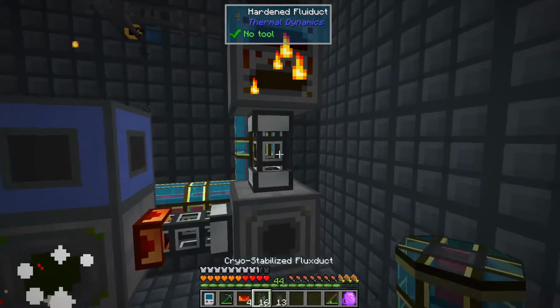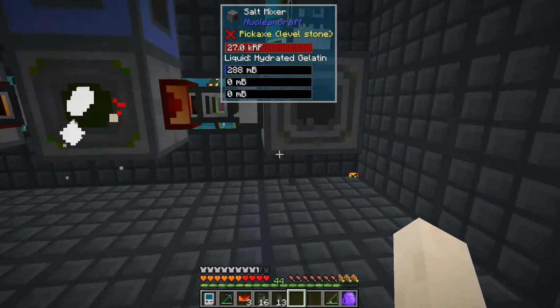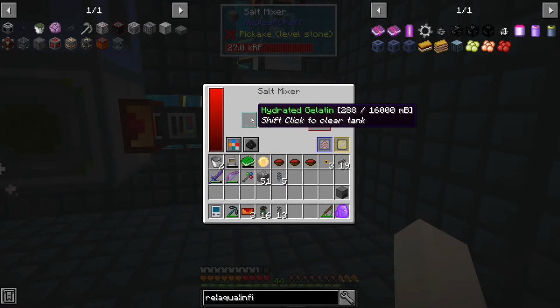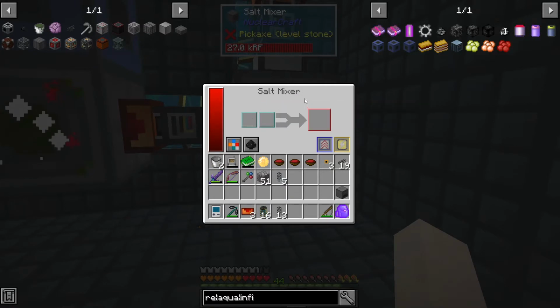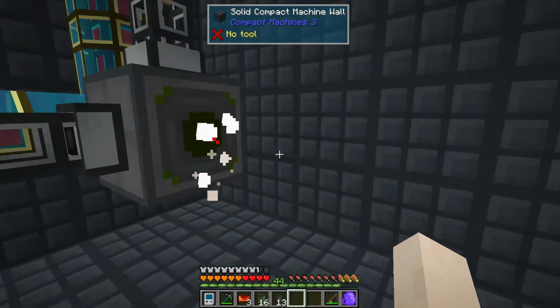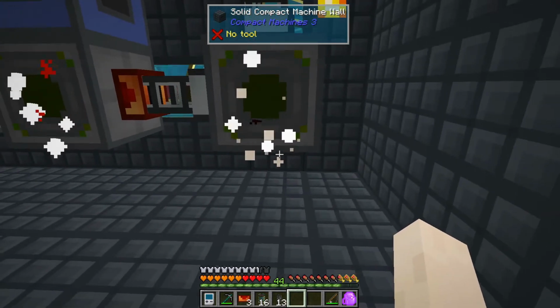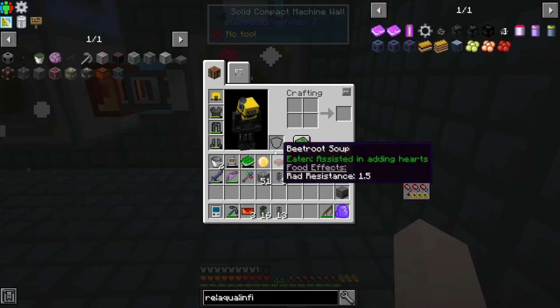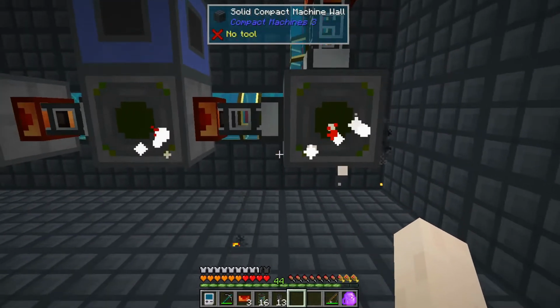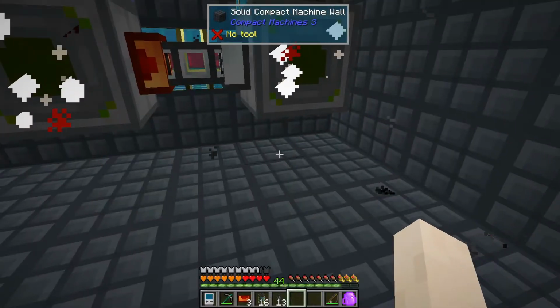Like this, and another servo, like that, and voila. This should now give us air. So this is giving us hydrated gelatin, and we've now received sugar. So the two together is now going to give us, you know what? Do I do that? Ish.